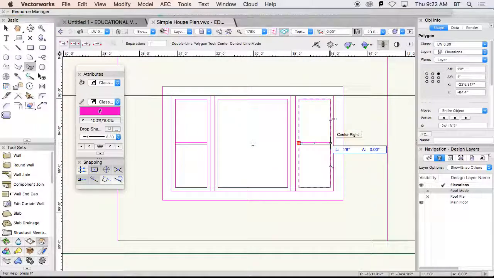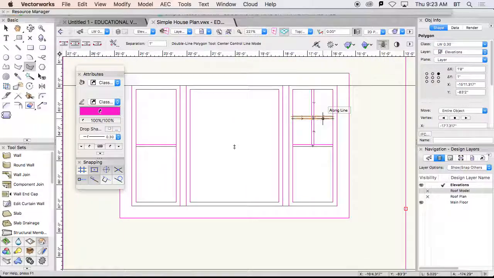I can do this side as well. I can go from the midpoint to the top center. I can also go from here to here. Now you can see obviously this is going to cross, but if we apply fill, you're going to have to be aware of when you want fill and when you don't want fill.